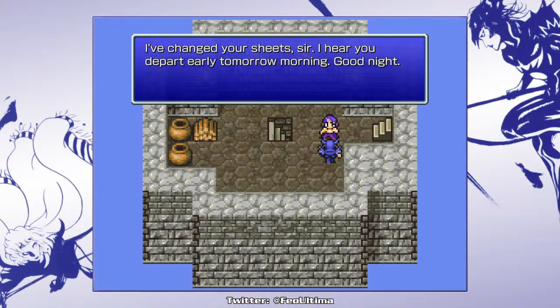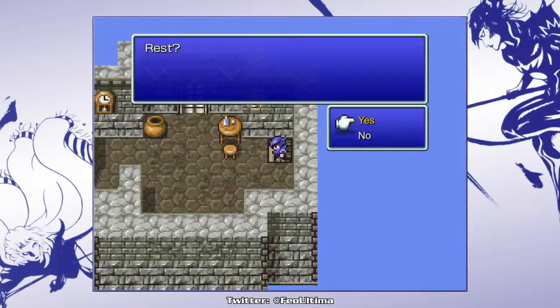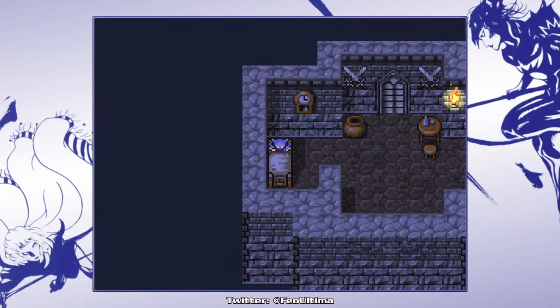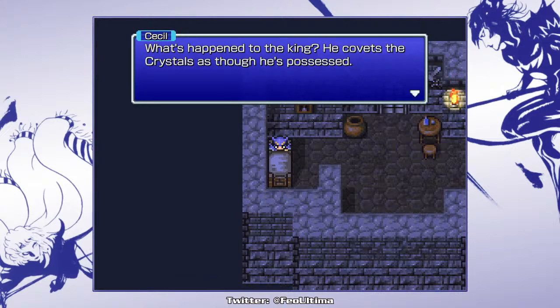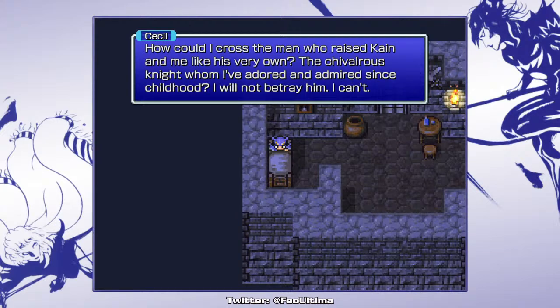I've changed the sheets, sir. I hear you depart early tomorrow morning. Good night. Rest? Yes. Sorry, I was drinking. What's happened to the king? Covers the crystal as though he's possessed. It seems he'll resort to any means to get them. Nevertheless, I can't defy him. How could I cross the man who raised Cain and me like his very own? Cain and I would have been more accurate. The chivalrous knight whom I've adored and admired since childhood. I will not betray him. I can't.